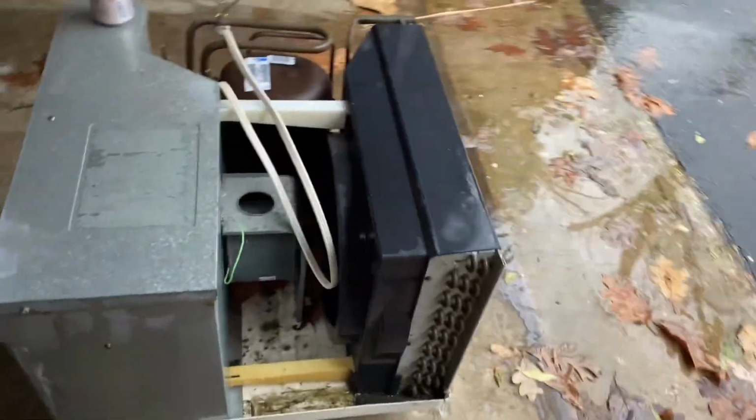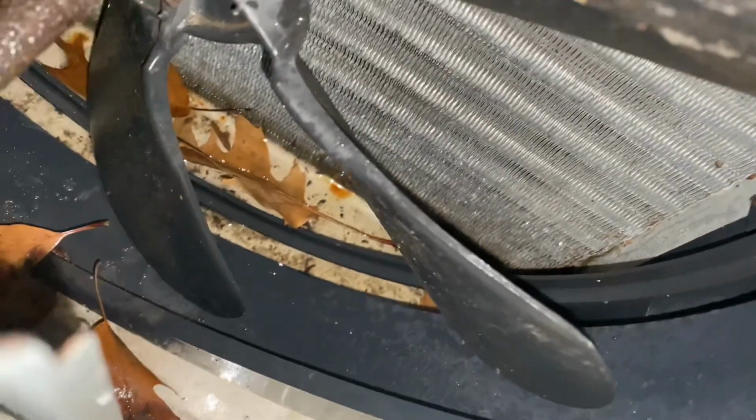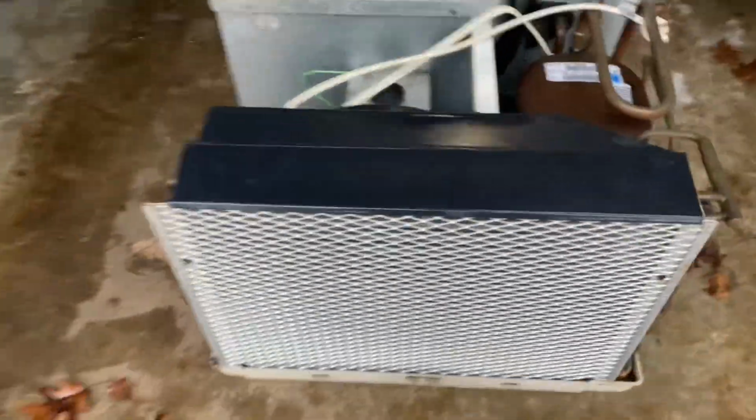1997. It's been sitting outside for weeks, so there's lots of leaves and whatnot. It's not really that special of a unit, but I've kind of wanted a Quietmaster with a reciprocating, so hopefully I can take this. Not a lot of pan rot at all. No coil rot. Just a little bit down here.